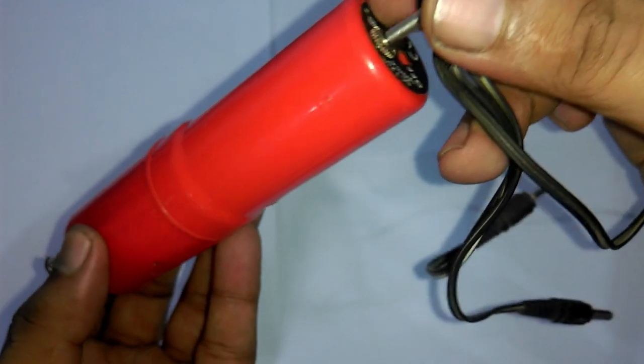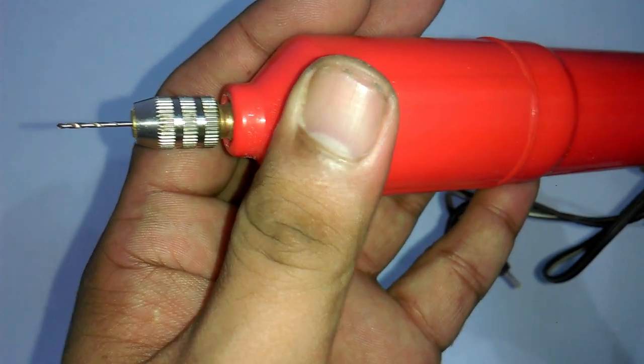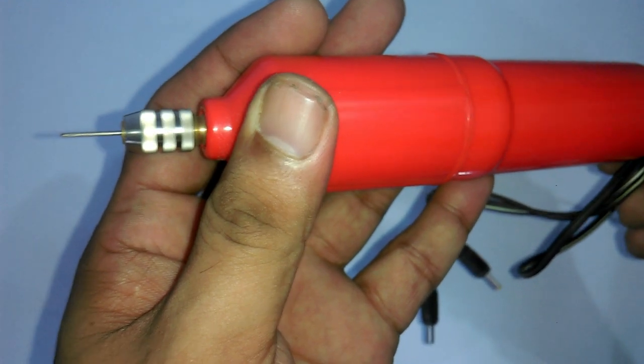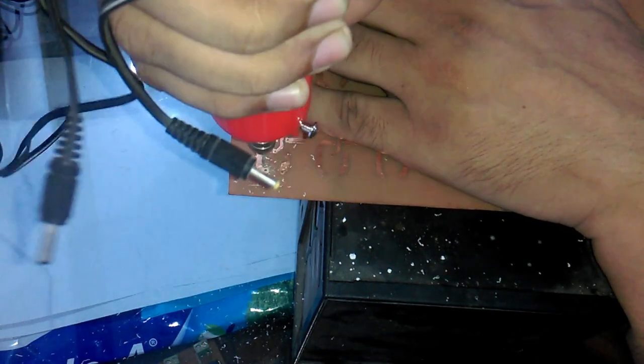Now connect a 12 volt adapter. Turn on the button. Now this drill machine is ready for the drilling. Be very careful if you are drilling for the first time and don't forget to wear protective glasses because this drill bit can easily break.